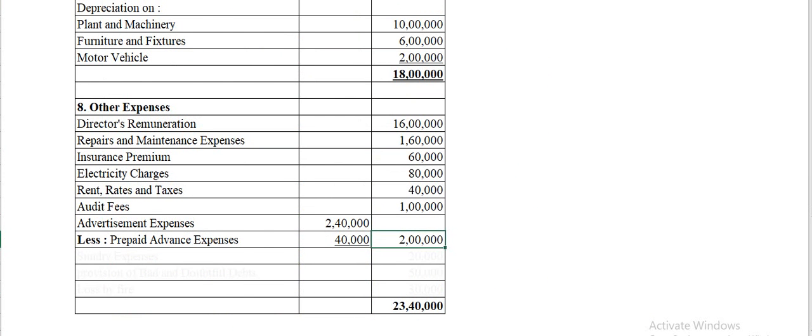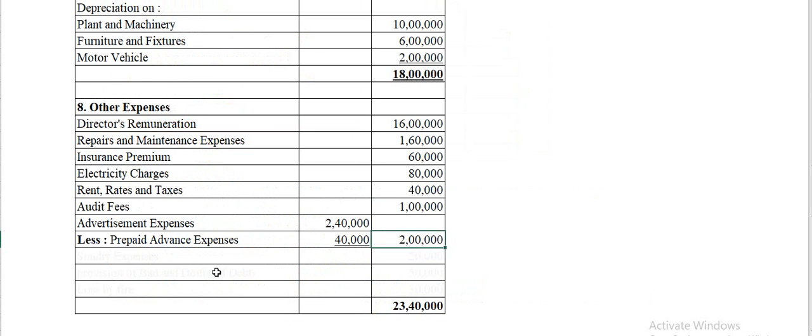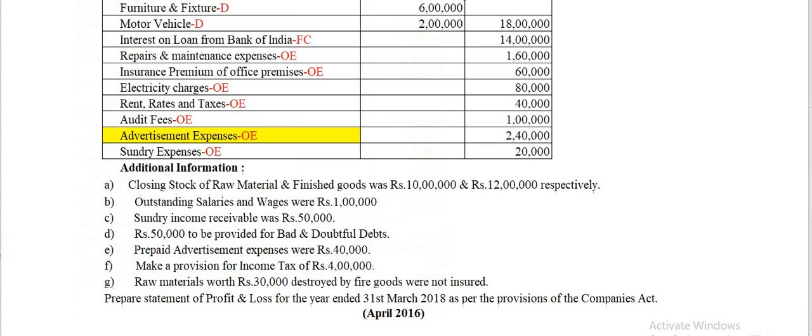Now the next in the question, it is given sundry expenses, right? So we have to write sundry expenses again. According to the question I am giving line by line, and we have to complete everything, but as reading that question, I told you before that this bad debts, or you can say bad and doubtful debts, will come under the head of the other expenses, and this 50,000 will come here, and I'm writing in the notes to account.